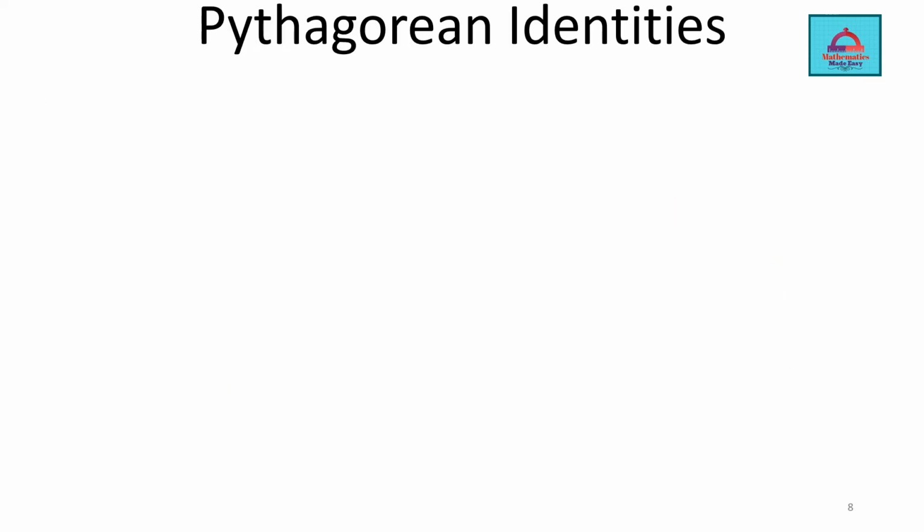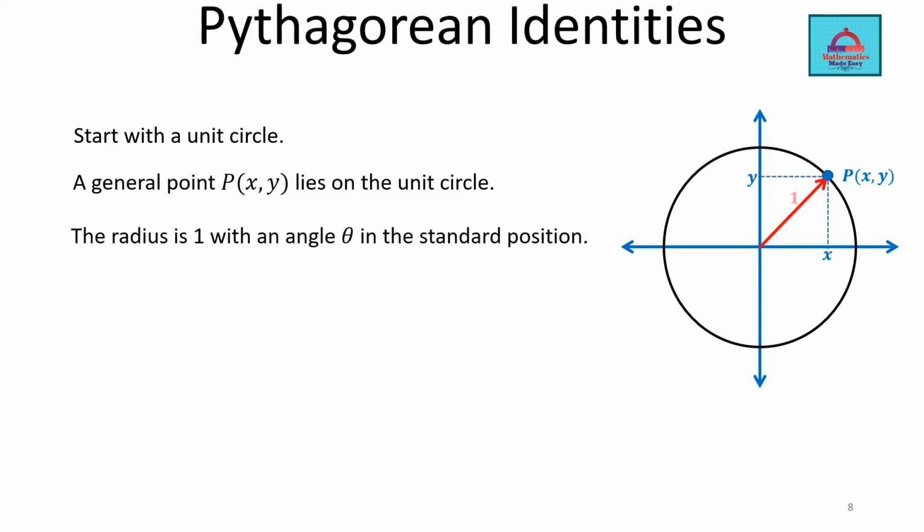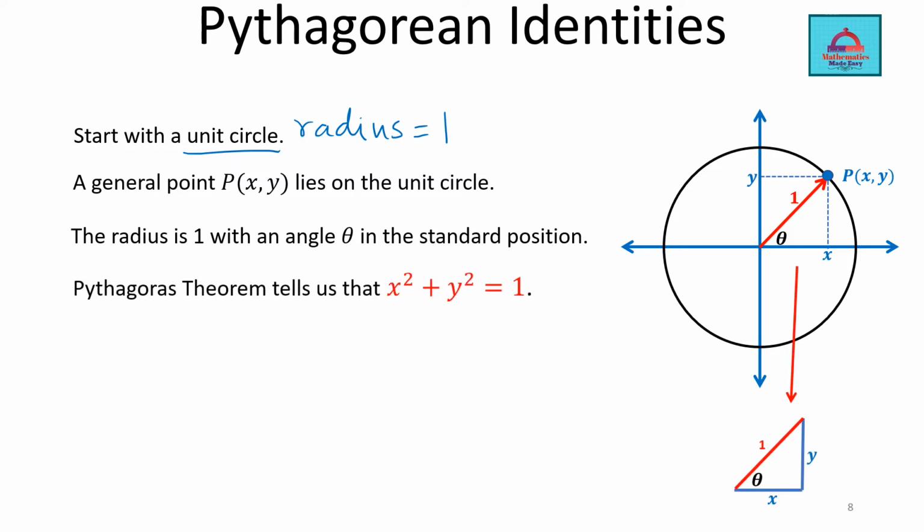For the Pythagorean identity, we need a unit circle, and on this unit circle, you need a point P(x, y) so that the x coordinate is x and the y coordinate is y. So this is the point x comma y on the unit circle. Now, the radius is equal to 1, because it is a unit circle, and you take the angle theta. Then you can write for this right angle triangle, using Pythagoras theorem, x square plus y square is equal to 1 square. Therefore, it is a unit circle.